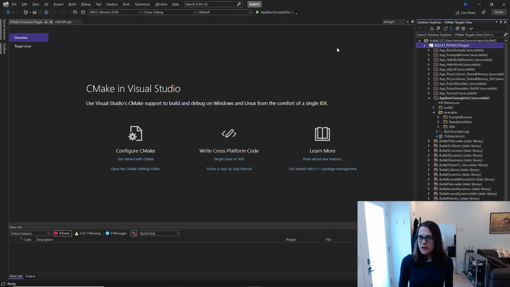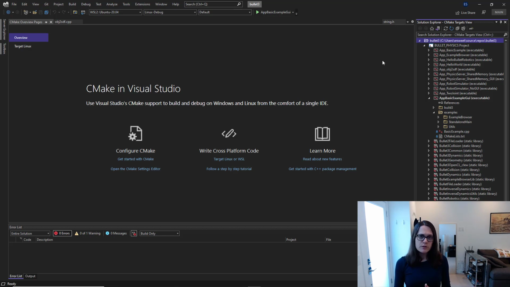I'm using a CMake project, which is our recommendation for C++ cross-platform development, and my source files are located in the Windows file system. Thanks to Bullet Physics for creating Bullet 3, which is a cross-platform 3D physics library that we'll be using in this demo.